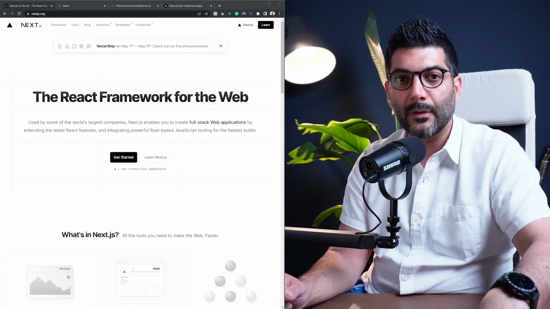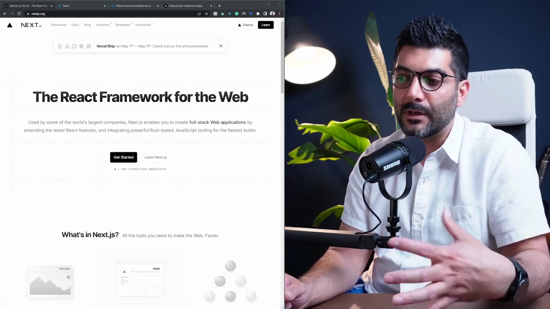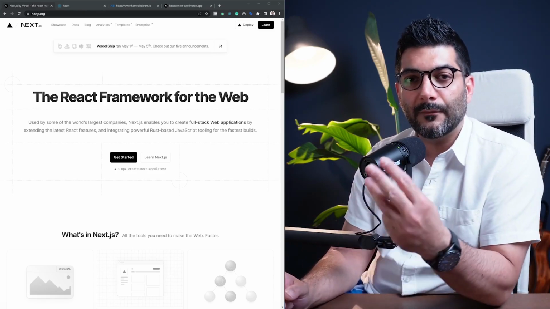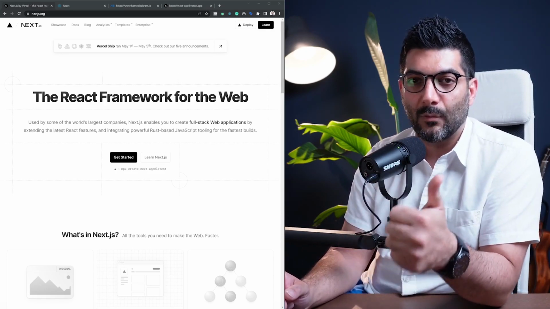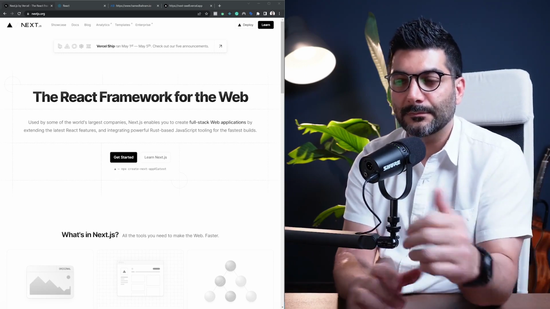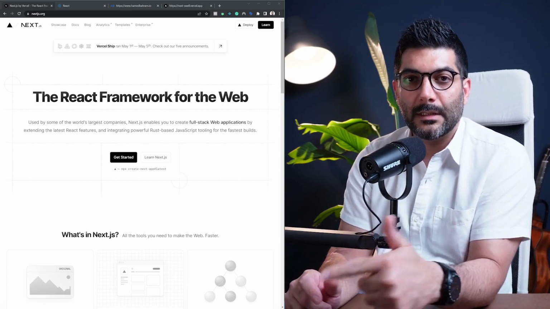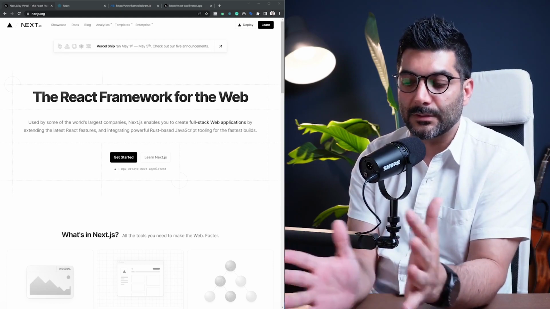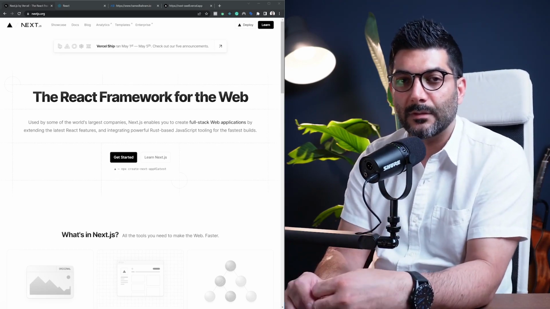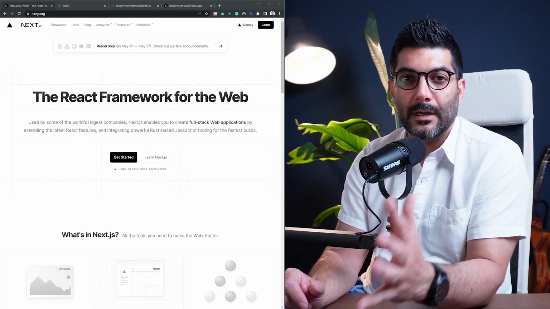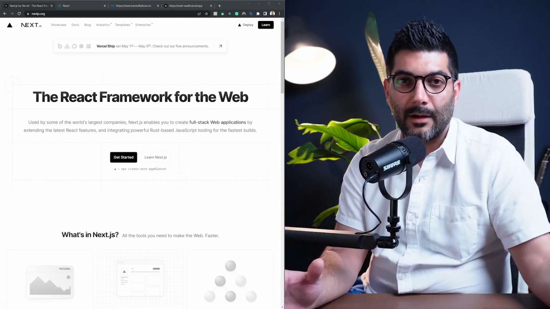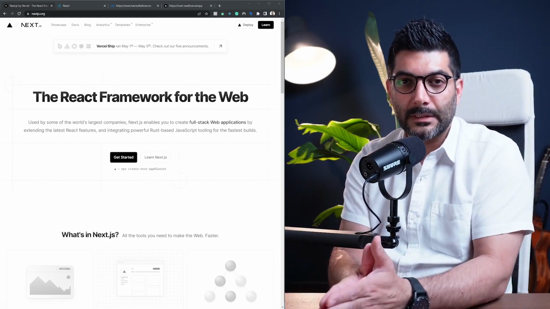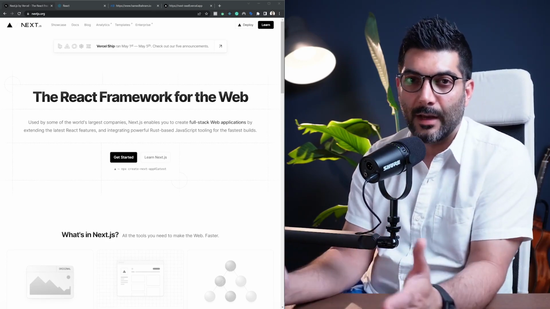Let's look at the core NextJS features. In my opinion, there are three main features of NextJS. One is routing, which we touched on. Second is pre-rendering, which is divided into static generation and server-side rendering. And lastly, the API endpoints. We've already talked about the routing, so it comes built in and it's a file system-based router.